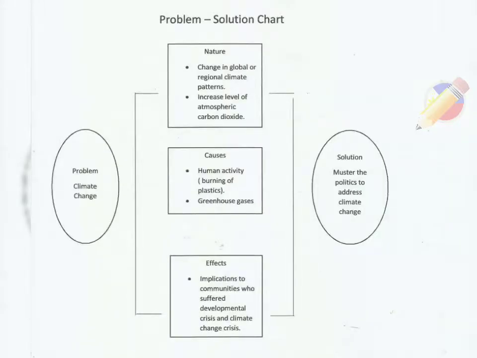Let's have this example. Summarizing requires you to have a deeper understanding of what you are reading in order for you to summarize it well. In our case, we've used a problem solution chart since it laid down the information about the problem, the effects, and how it will be addressed.